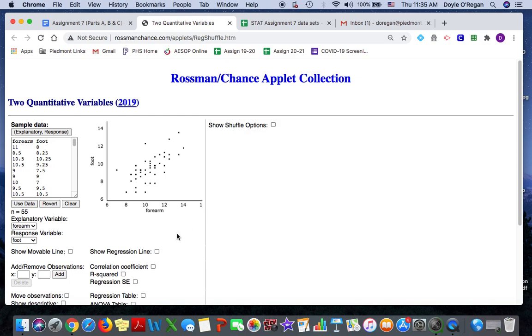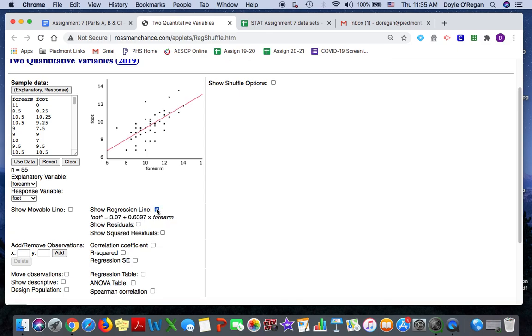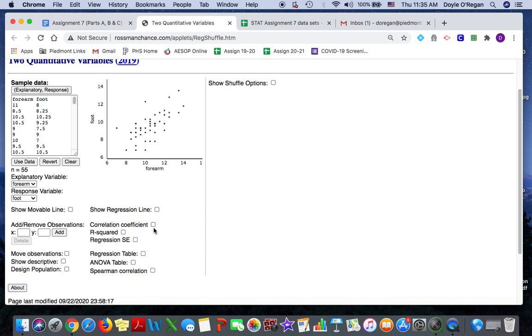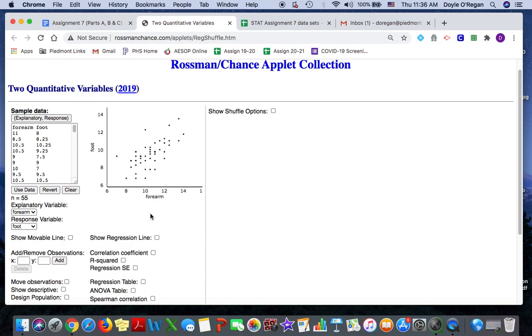Now there's all kinds of things you can do on here. If you're interested, we can have it make the line of best fit for us. We could find what's called the correlation value. Those are both very useful statistics. There are a few other things in here that are neat to play with if you have time and interest. But what I'm mostly interested in is, can you basically copy this image and paste it onto your document. So I'm going to see if I can do this.